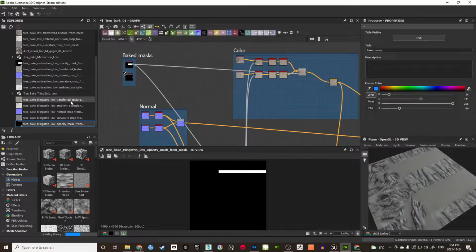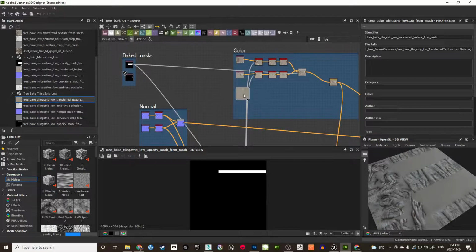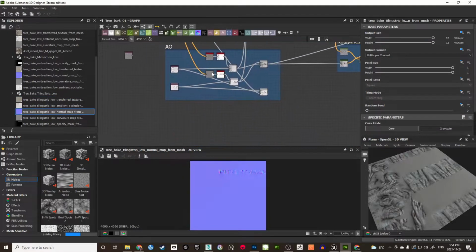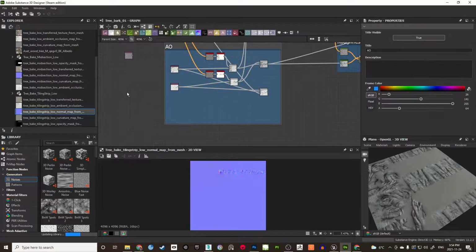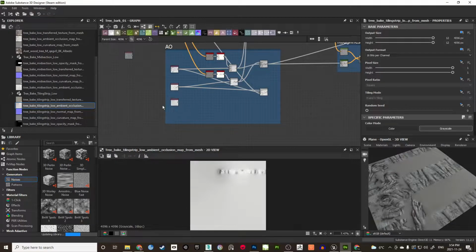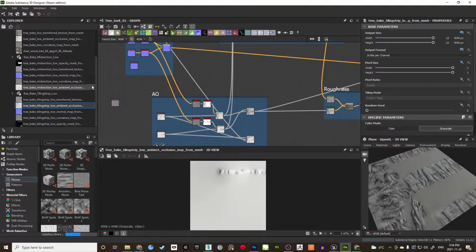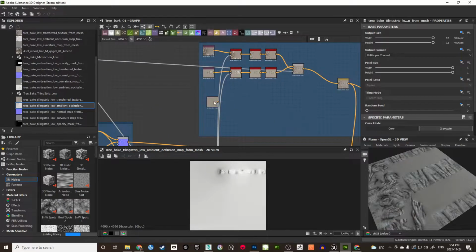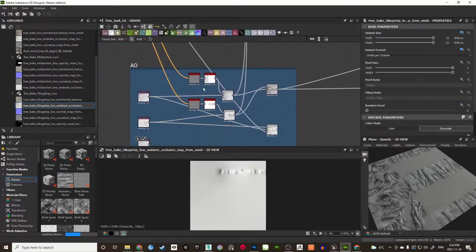Now let's bring in the tiling strip. So this is the color map, and this is a normal. Then for the ambient occlusion, give more space. I don't need curvature. Keep it in the Explorer for now. Now let's get an AO first.